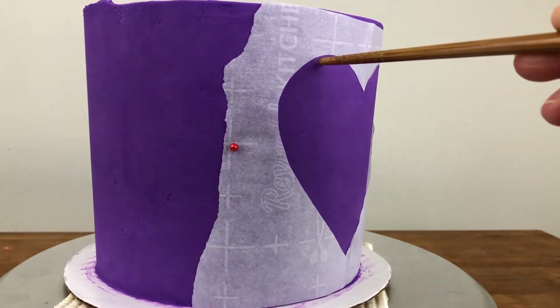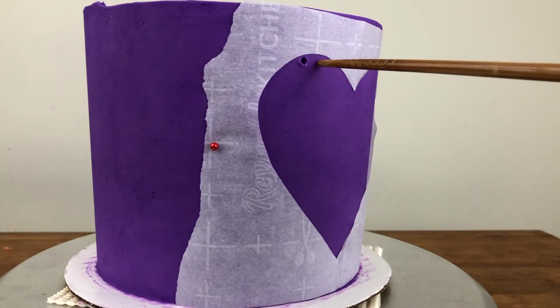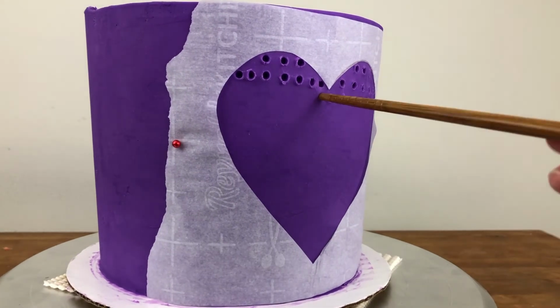Now use the smaller end of a chopstick to create little holes within the stencil shape, pressing just far enough to create a hole, but not going all the way through the frosting to dig into the cake inside. I'm lining my holes up so that they're in rows and columns, trying to make each hole the same distance above and beside the surrounding holes to create a neat pattern.